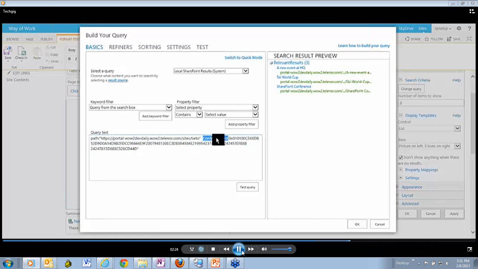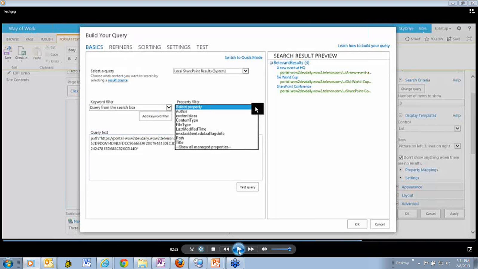There are some other things I would like you to see. So these are the properties. As I said, these are managed properties. I'm not sure if you all know, but I'll explain what managed properties are. Typically, the way you can relate managed properties is basically you have your lists, pages.